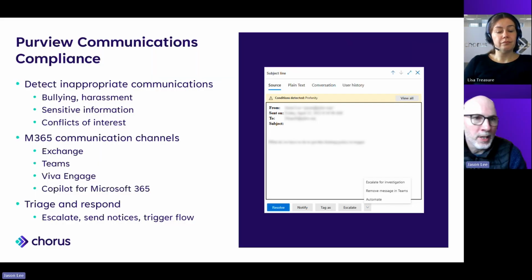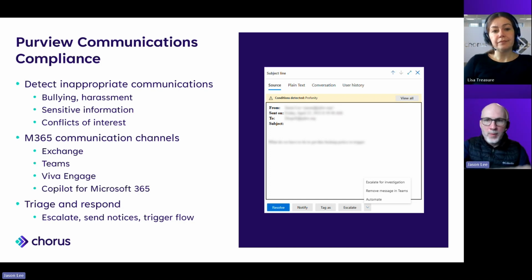So if we look at communications compliance first of all, this is really aimed at detecting inappropriate communication. So it could be bullying or harassment, it could be sharing of sensitive information, it could be conflicts of interest. And it's looking at that communication between specific groups of people. It's reasonably sophisticated.